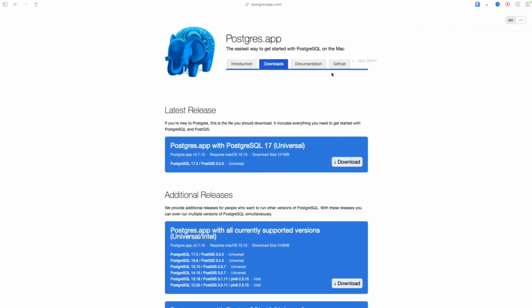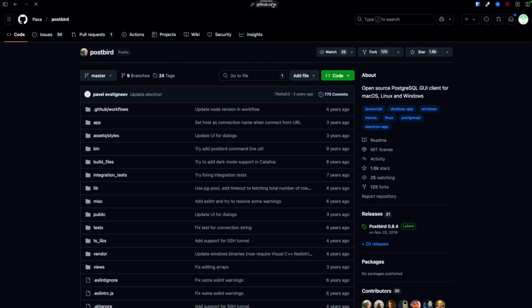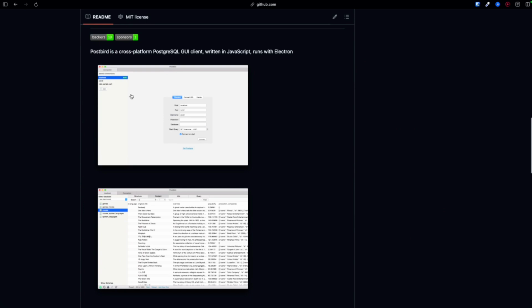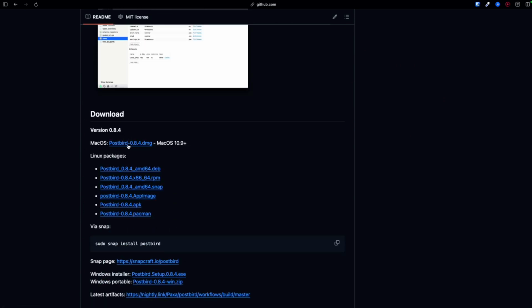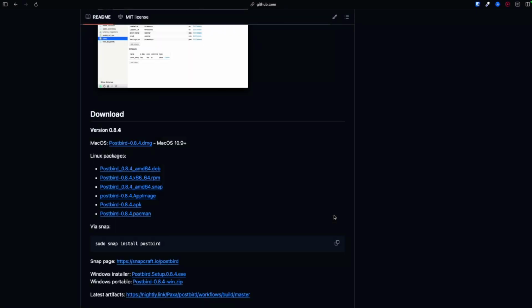The other app that you need is Postbird, and you want to head over to their GitHub, github.com/postbird, and then you want to scroll down. Here you can see a few images of the app, and what you want to do then is click on postbird-0.8.4.dmg. This will download the DMG file. You can just install it by double clicking it, like you would install any other app.